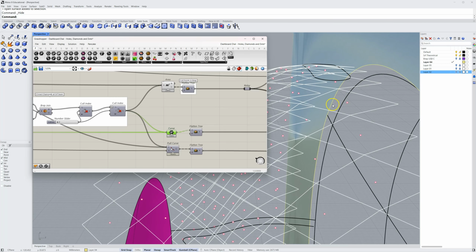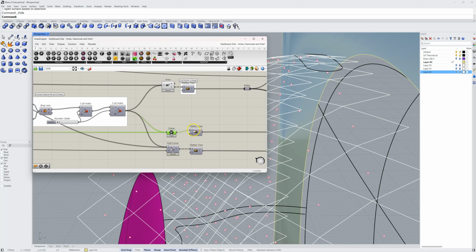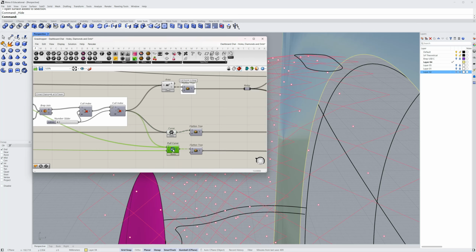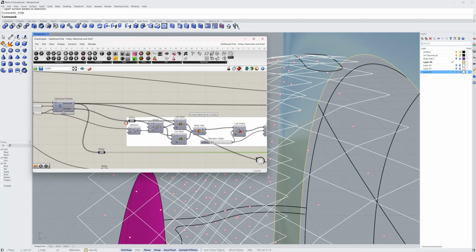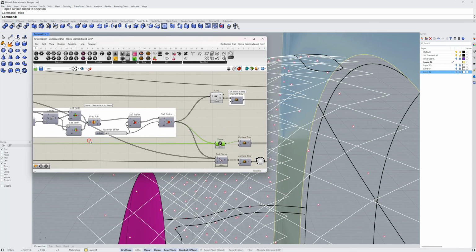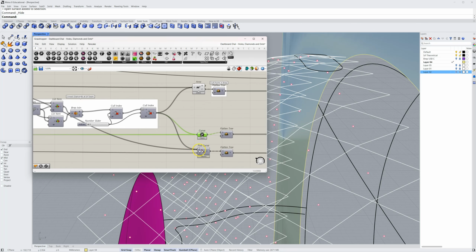And if we made this just using the curve, we wouldn't be able to join the surface of the back onto the diamonds here. So what we have to do is use pull curves. So we're taking the exact same data that's coming to the curve here, and we're adding pull curves. So effectively we're getting diamonds, and four joined diamonds, and we're bringing them both into both the curve here and the curve here.